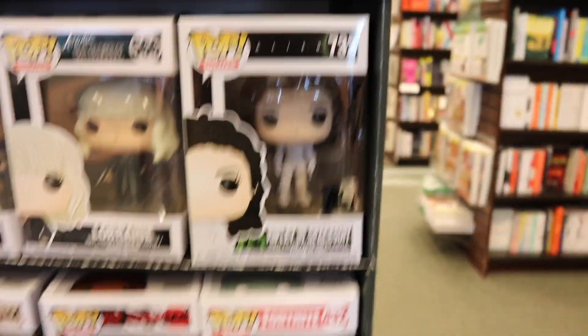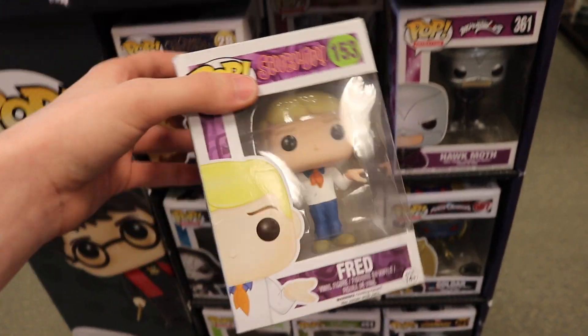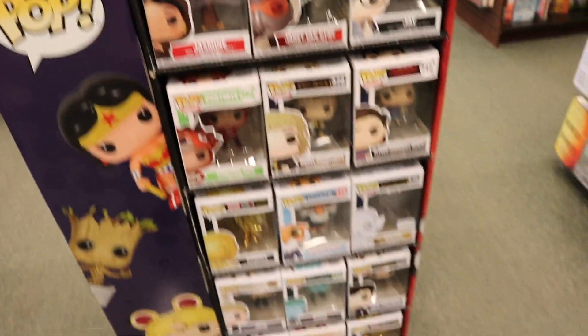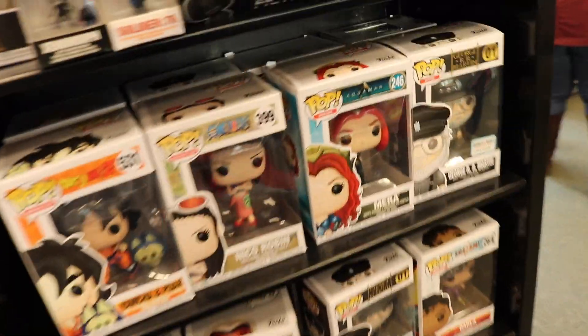Ripley in Spacesuit - that's the first time I've seen that in person. I'm not seeing any of the vinyls that she's looking for. They have Fred from Scooby-Doo - this one's a really neat one, of course it's going to be damaged if it's here because it's an old figure. Evan from Superbad - you don't see that at all, really. They do have the Tin Man and Cowardly Lion, which she has coming so we're not picking that up. Still looking for the vinyl. I do see Agra Tsuko - that's pretty cool. No vinyls yet.